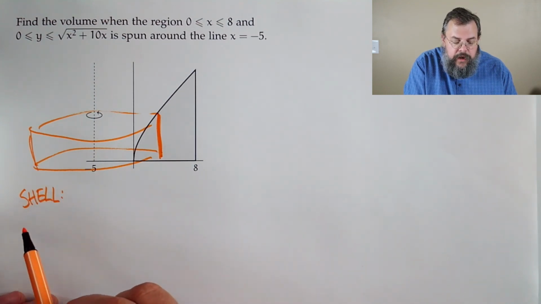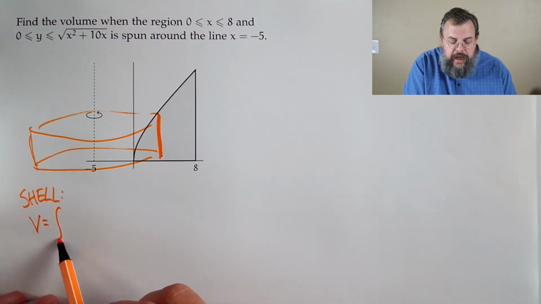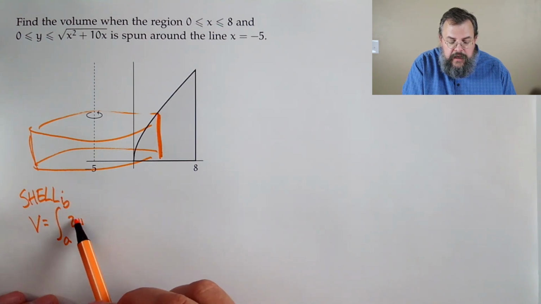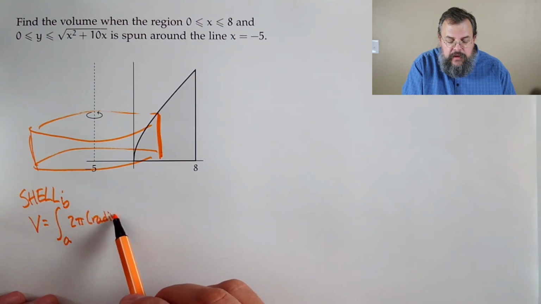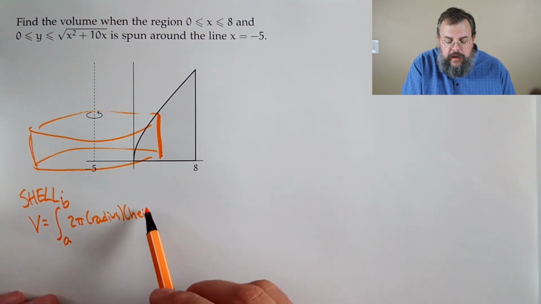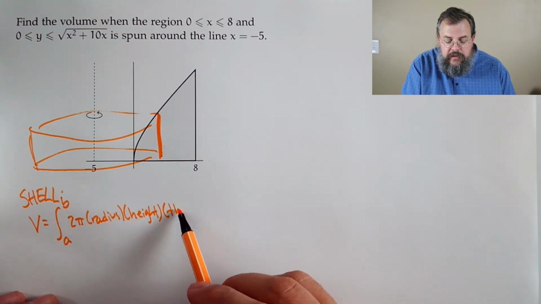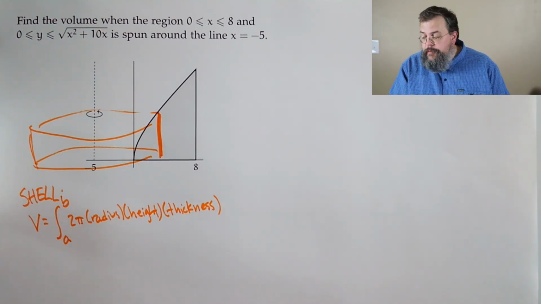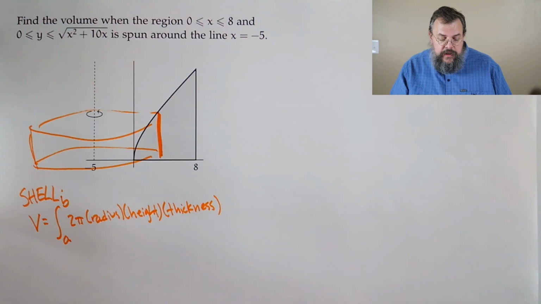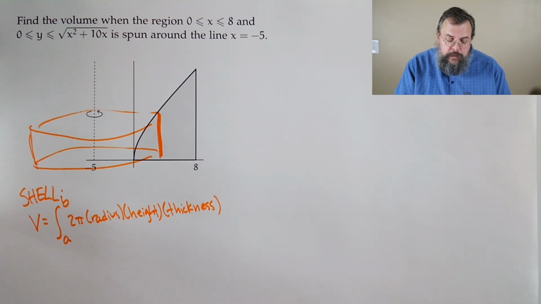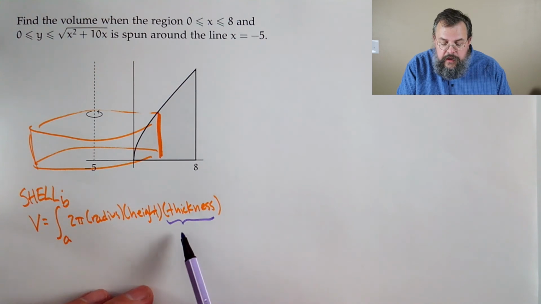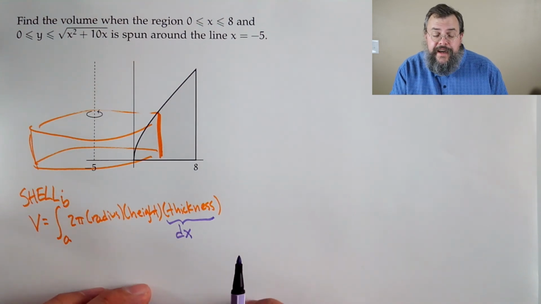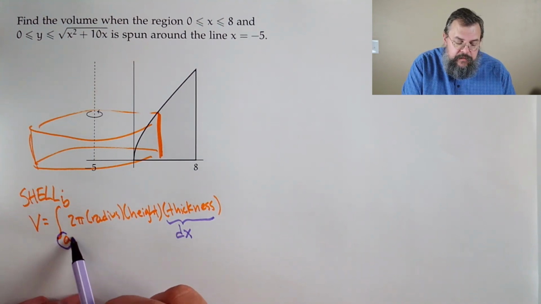What do we have? Well, the volume comes from adding up from where you start to where you finish. Then we have 2 pi, our radius, our height, and of course our thickness. And now we just have to start figuring out what are all these pieces and put everything together. So let's start with the various things. We know the thickness, vertical slicing, really says we're integrating with respect to x. So that says our bounds should be x bounds.